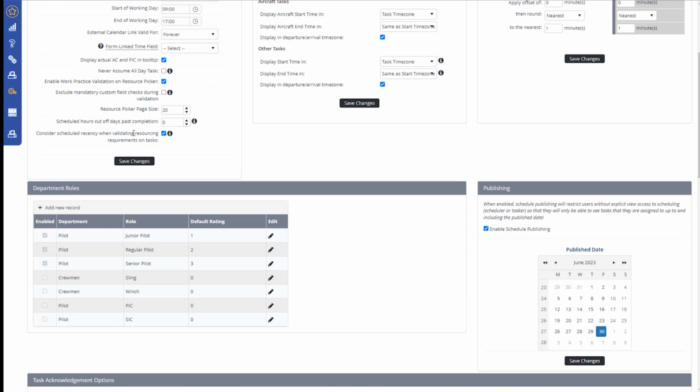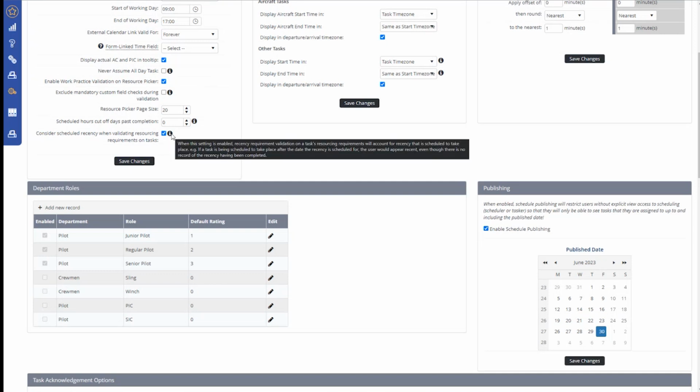Consider scheduling recency when validating resourcing requirements on tasks. For this, just open the tooltip.